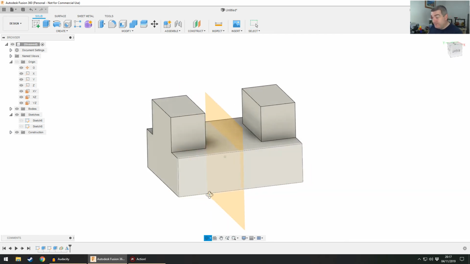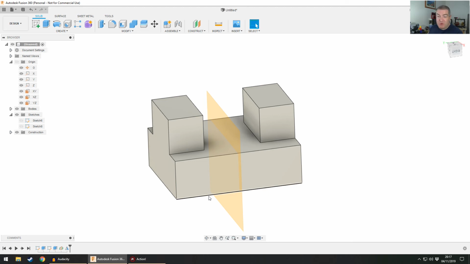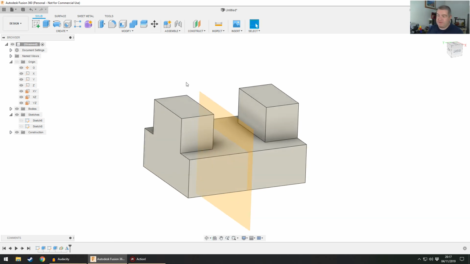So I hope that's been a little bit more insightful for the commands you can use to create stuff. Next time, hopefully, we'll look at some of the modify things. We've already looked at fillet and shell. So we look at some of the modify things. I'm trying to keep it interesting and moving forwards. I don't just want to model some super complicated thing that nobody knows how to do. The entire point in these videos is so that you can pick up the commands and use them yourself to create whatever you want.